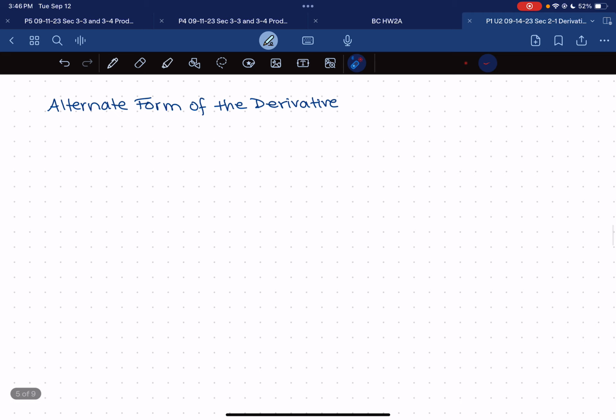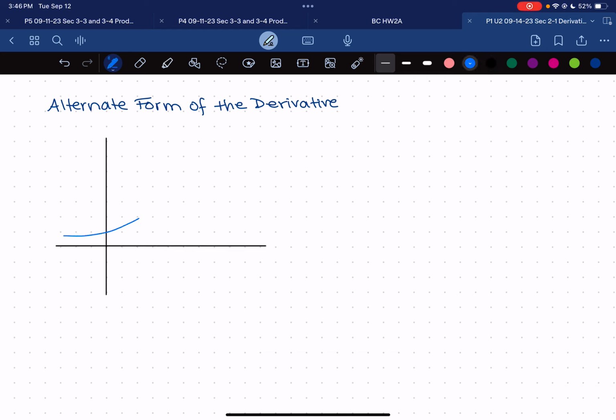All right, now there is an alternate form of the derivative. Sometimes you actually just care about the value of the derivative at one point and one point only. And if you already know what that point is, there's another form which is easier to work with. We can get that form by the same kind of picture we were dealing with before. So I'm just going to quickly draw this curve to help us investigate it.